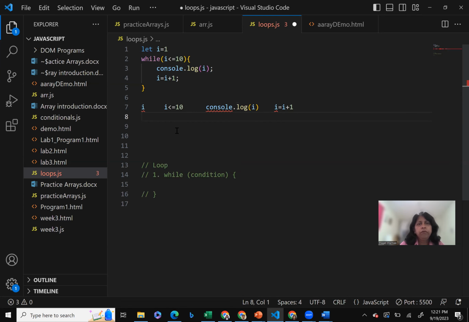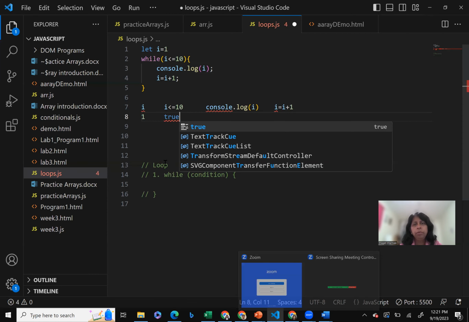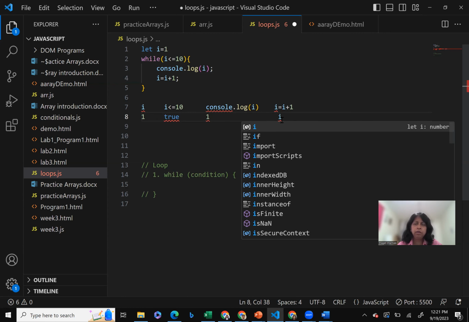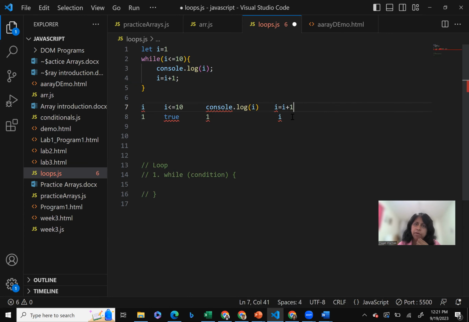So how does it work? First, I is equal to 1. It checks here, right? Here it is checking: if I is less than or equal to 10, yes, I is less than 10. So this condition is true, and until this condition is true, your loop is going to execute. So what does it print? It prints the value of I. What is the value of I? The value of I is 1. Now, I is incremented by 1. So let's increment the I now. I is 1, it is incremented by 1, so the value of I will now become 2.